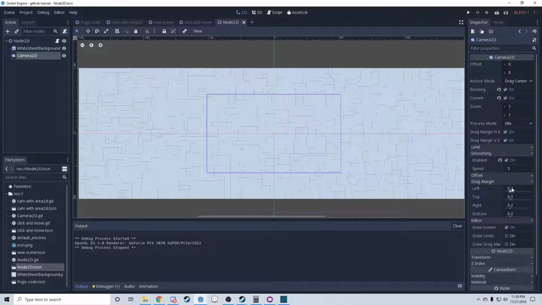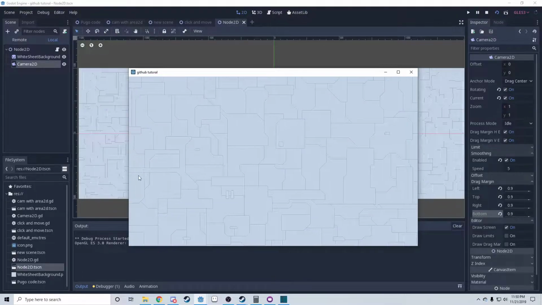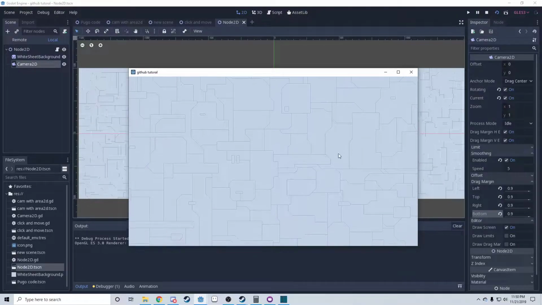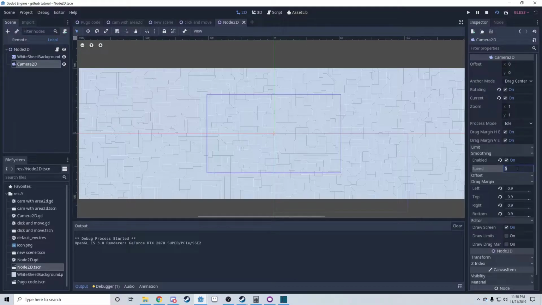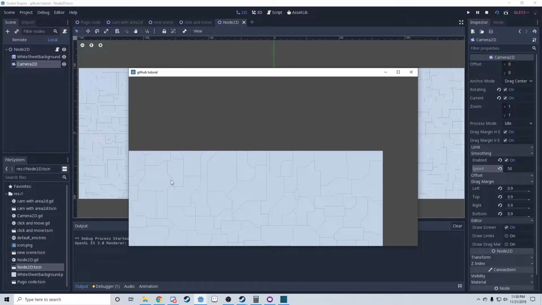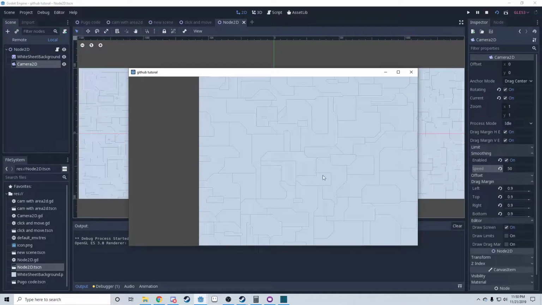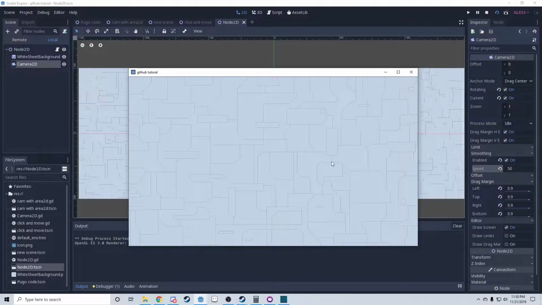So here's the drag margin, and here's the next thing that I experimented with. I tried changing the drag margin to 0.9. 1 means it's at the very edge of the screen, so 0.9 gives it kind of a cool edge panning feel, where you go right up close to the edge and it starts to move. You can speed it up a little bit. Let's change it to 50. Speed it up a little bit, and it just moves real quick like that. Ideal for top-down games or city building games or whatever kind of games use edge panning.